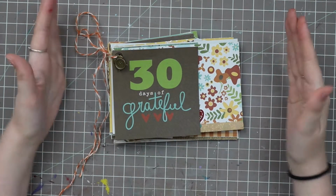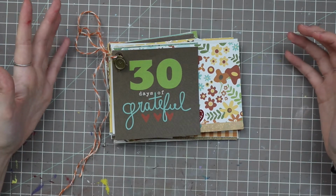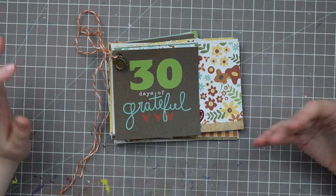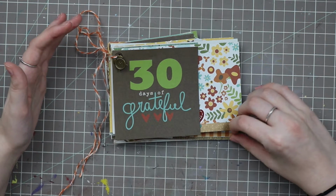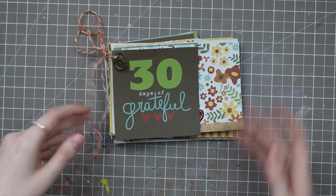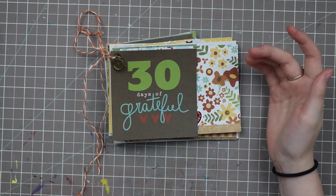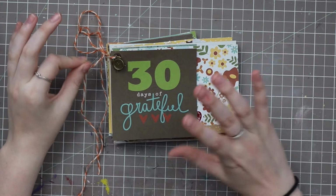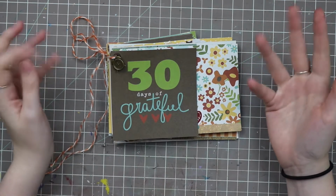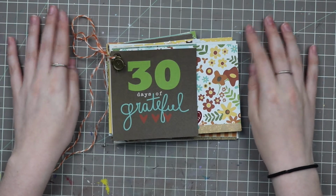Because I have a little box that some Amazon stuff came in that's like this big and it'd be perfect for it. So I'm thinking that's a good idea if you're trying to do this, to have a box to go with it so it can remain safe and out of the way of dust and dogs or cats or babies, whatever you have that's lurking around your house. But this was a really fun project, definitely out of my comfort zone. I've never done a daily project before. I've never done a December daily or day in the life or day in the week or any of those. So again, really fun project.